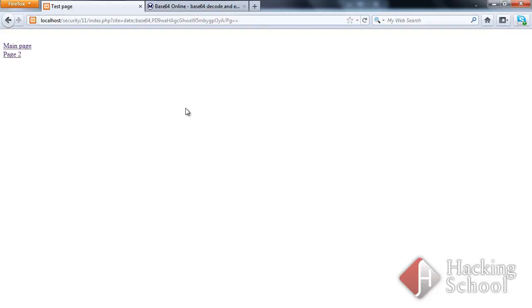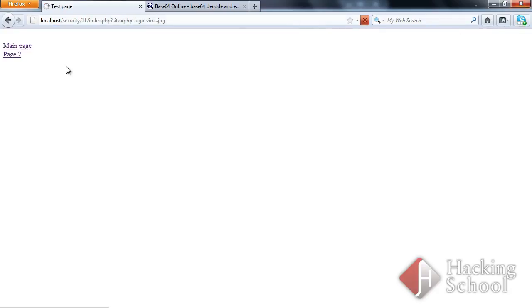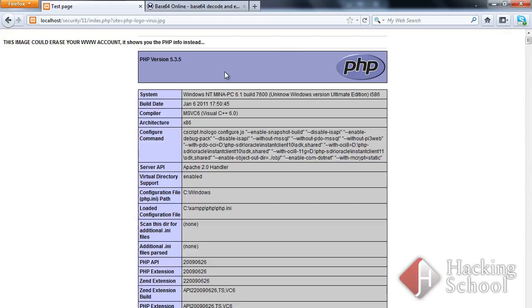As you can see, this time the attack has failed because the option was disabled. Attacks which utilize images are, however, still feasible.